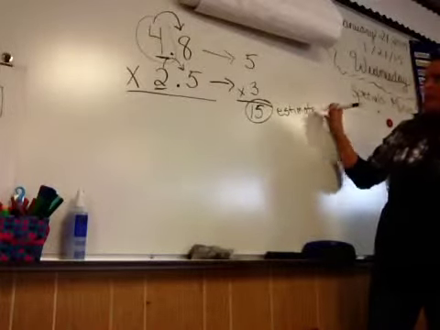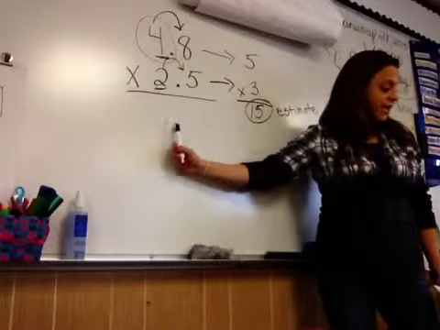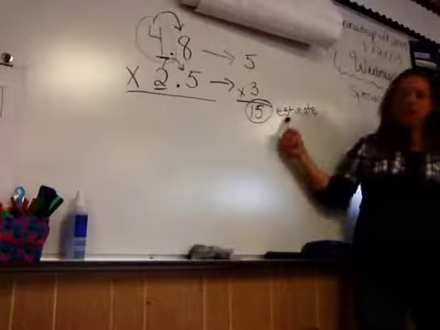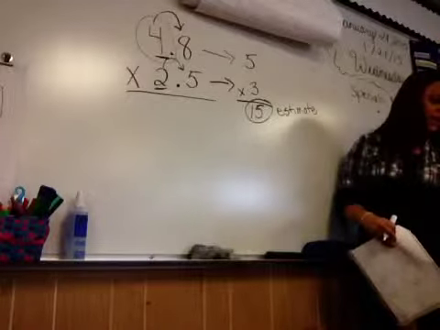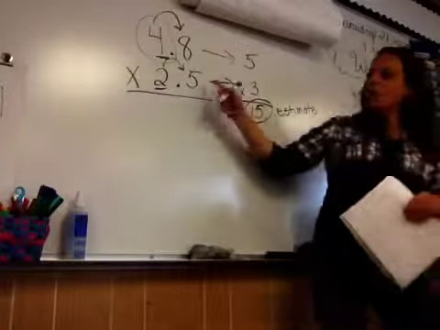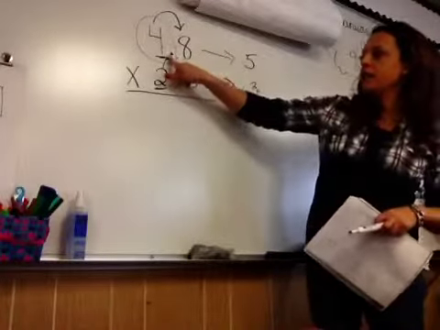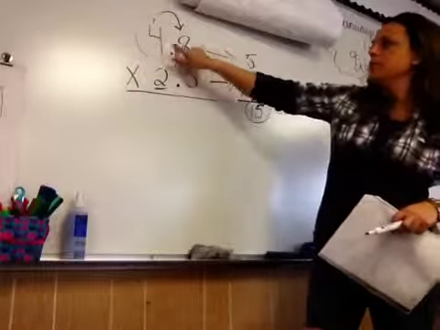On your test, you're going to have to estimate and find an actual answer. Make sure you tell me which one is your estimate. Otherwise, when I'm grading it, I'm not going to know which is which, right? So I would write estimate like I just asked you. Okay, now I'm ready to find my actual answer, right? All right.